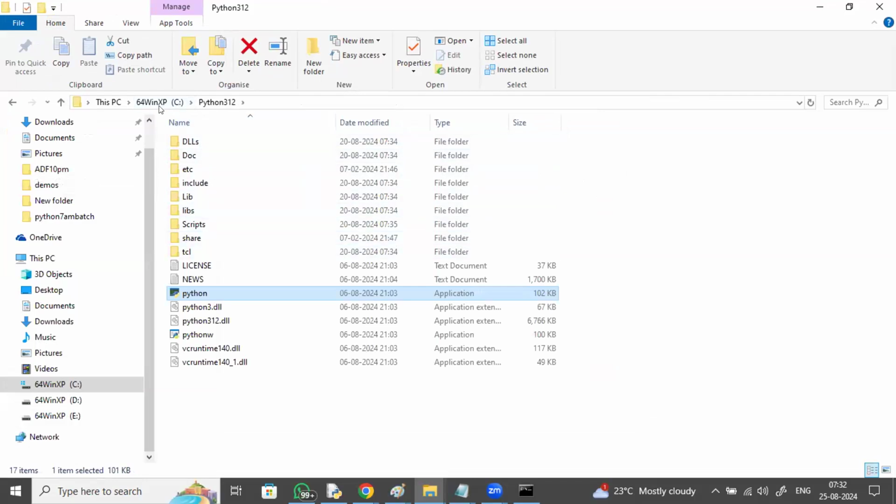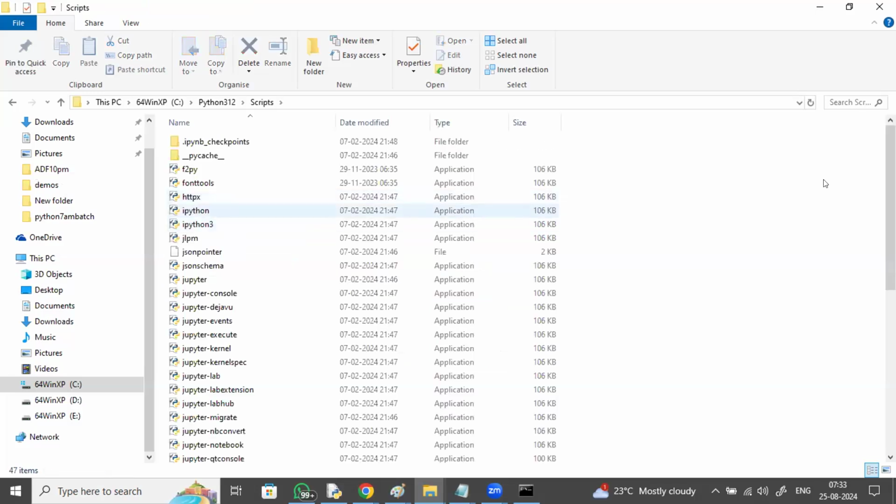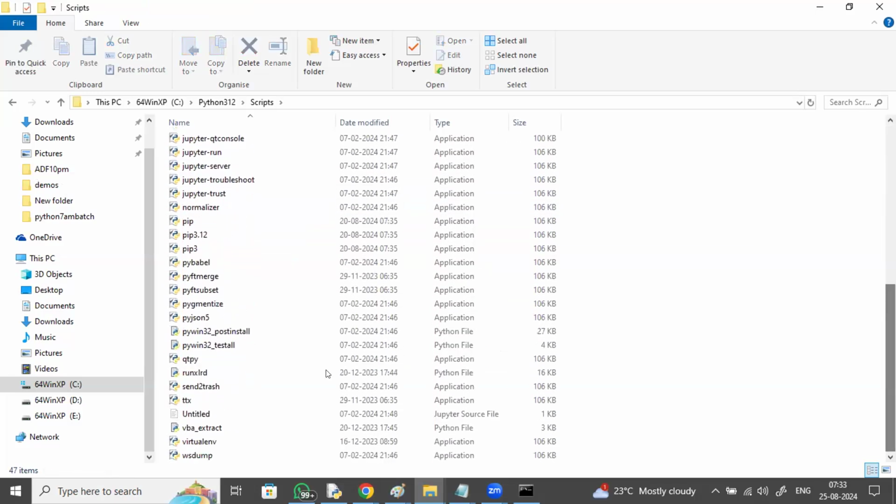What it opens is the C drive, within that Python 3.12, where this Python is available. But here I don't want this Python; the Scripts folder should be available. Within the Scripts, you need to have pip or pip3 available, right?